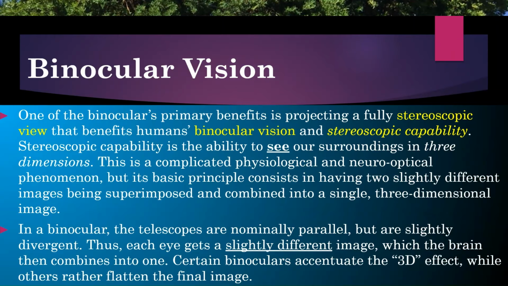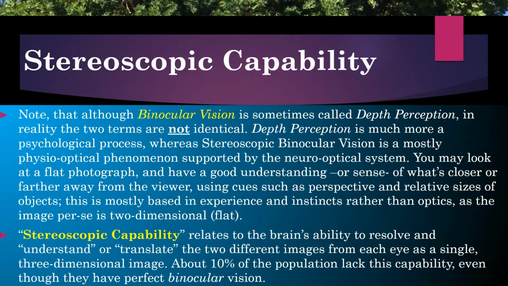Most mammals, or probably all, have 2 eyes, and we create 2 different images and superimpose them, and then we have the biological, psychological, neurological capability of combining them into a single image that we can decipher, and we can find our way in the world that surrounds us. A step beyond that is stereoscopic view. So in other words, we don't just think, we don't just feel, but we actually see in 3 dimensions.